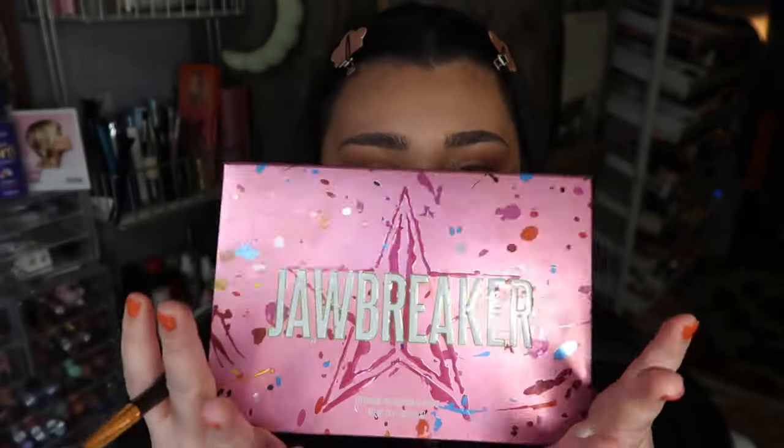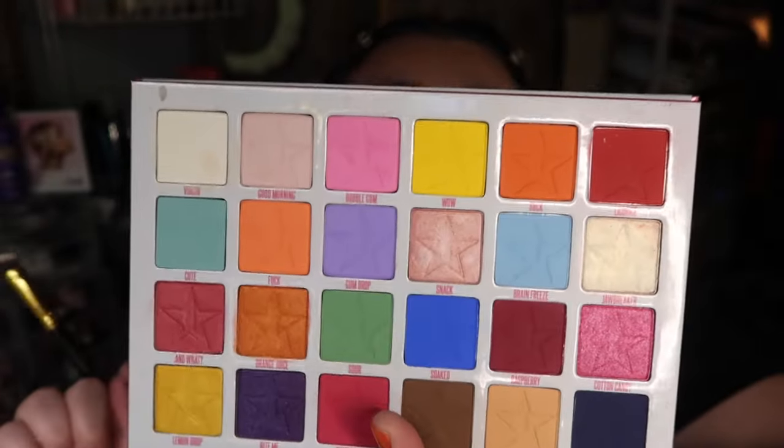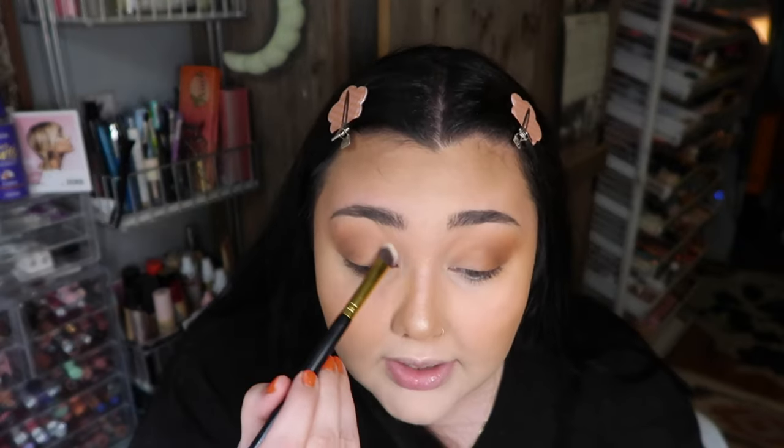Okay, I think we're gonna use Jawbreaker and we're gonna use that shade — you know the one — because I think it's the best hot coral. I'll show you guys the shade we're going in with. We might also use Suck as well. She has mostly color right in the inner corner, and I never thought about putting a neon color there but we're trying it today — let's do it!